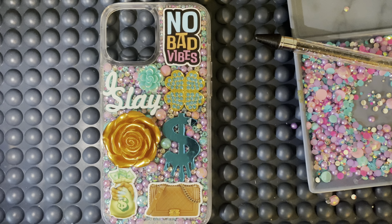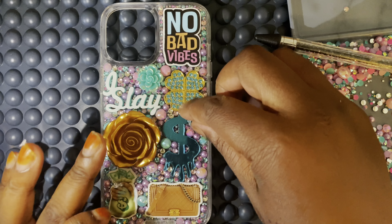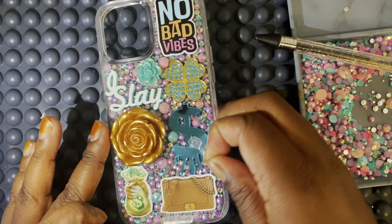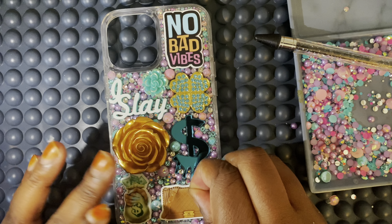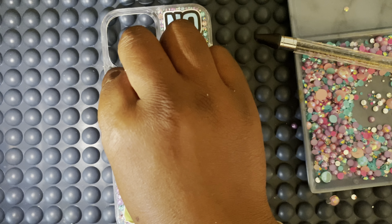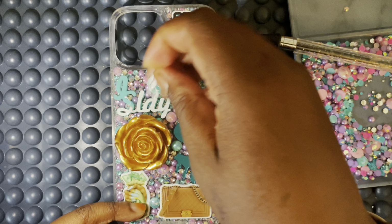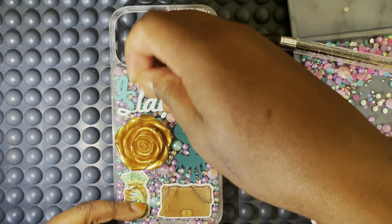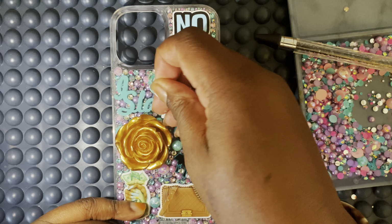Okay, you guys, there you have it. This beauty is complete. So we're gonna go ahead and tear back the paper and the plastic really quick before the kids come downstairs, and let's see how it looks. Excuse my nails, you guys. I got a little cleaning up to do right here, which is not bad. Okay, I think I glued that down a little bit too much.